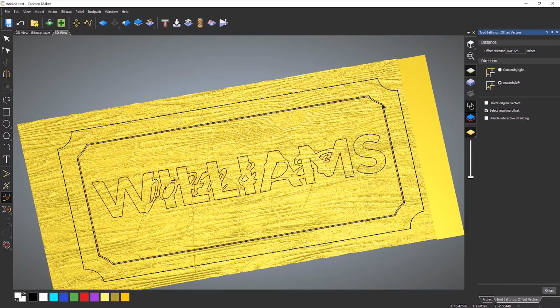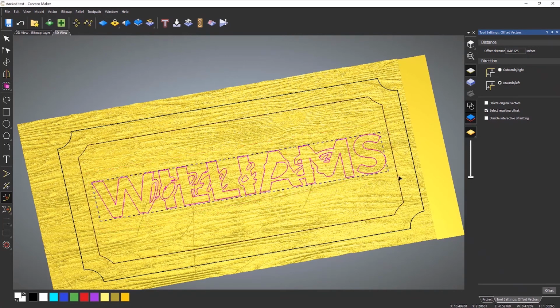I don't really need this outside one. It's completely up to you. You can delete that if you want to. I'm going to delete it just so I don't get mixed up. And then these ones here, let's go outwards and the same result. Select OK, and then what I'm going to do with these is move these to a different layer because I want to keep these, or you could just, while selected, select that one and then recalculate. It's entirely up to you.